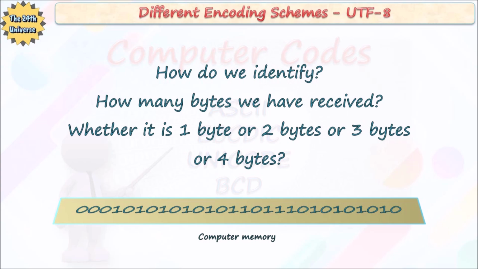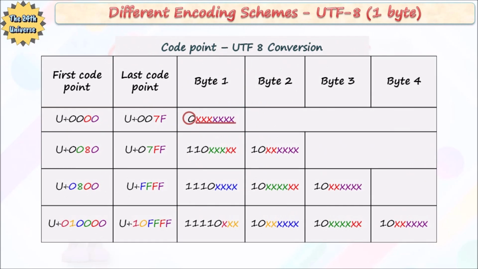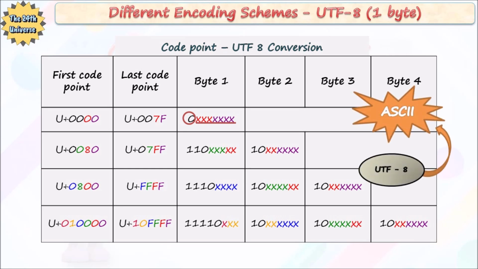Well, all the UTF-8 1-byte characters start with a 0 as the MSB. The remaining 7 bits are plain 7-bit ASCII and not the 8-bit extended ASCII. Extended ASCII is no more used now. UTF-8 is the most widely used encoding system due to its backwards compatibility with ASCII. Backwards compatibility means if something is stored in ASCII, it can be read in UTF-8.